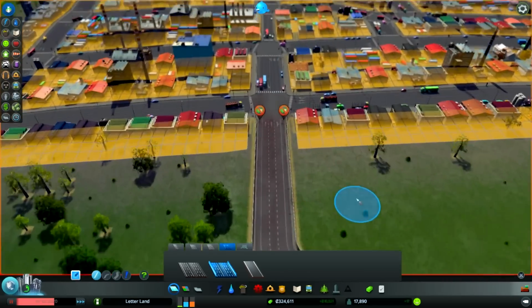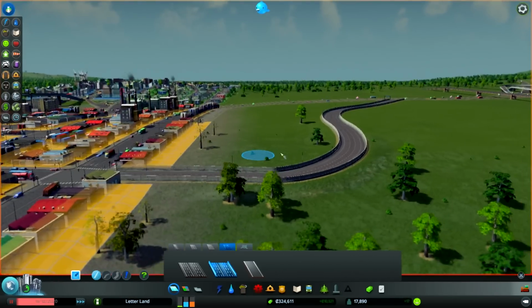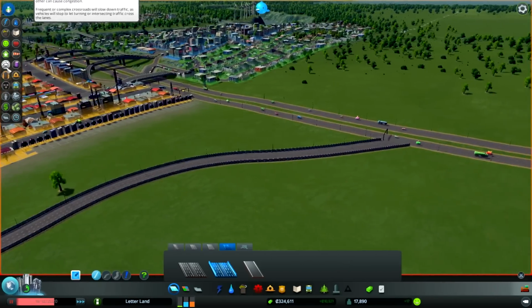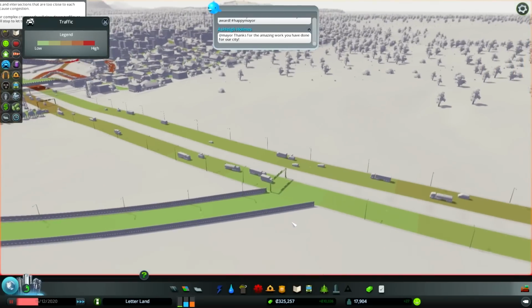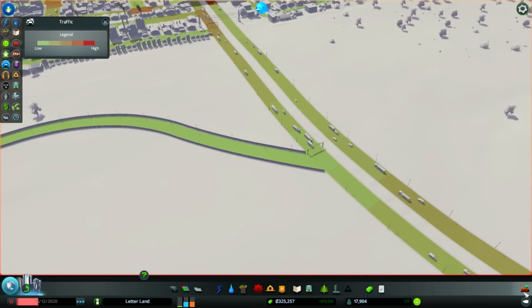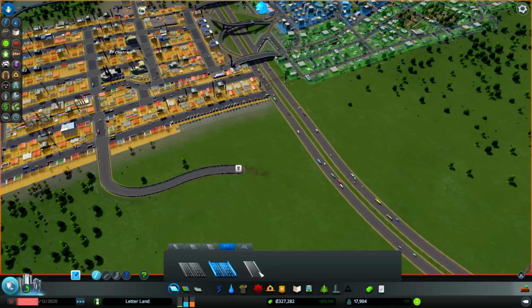There we have it. The highway. So, that should help in a big way. Wait! That's the wrong side. Good job, self. Well played. That's well played. I swear to God, today we will get this done.